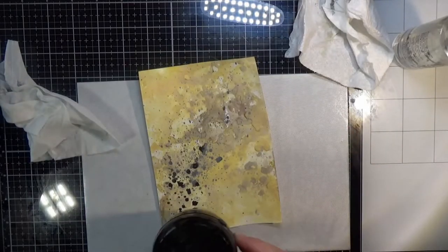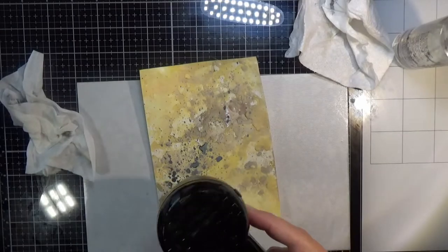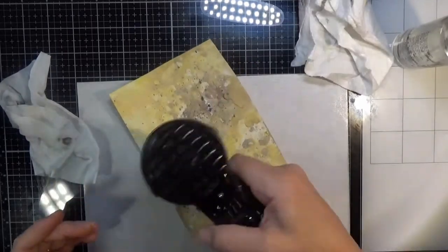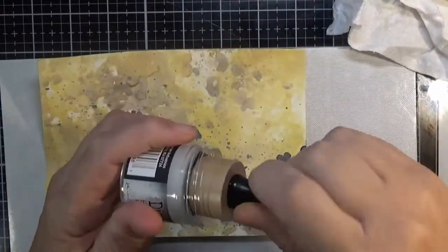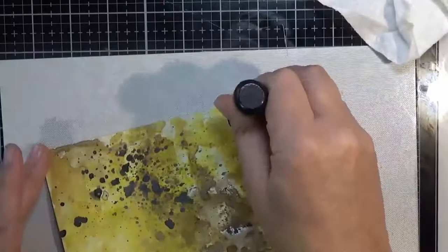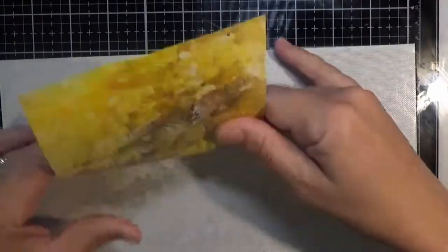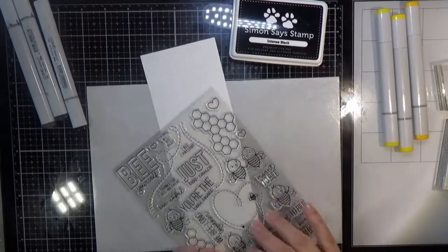The next thing I'm going to do is take distress micro glaze. If you use it over watercolor or distress inks, it will seal them so water can't penetrate and won't reactivate your distress inks. But when used with gloss cardstock it makes a really pretty effect. I just use my little round blending tool — you can already see the difference. The colors just pop, are more vibrant, and they're shiny. A little bit of color does transfer into the sponge, so I throw that sponge away. Use a fresh sponge and then throw it away, and then just buff off the extra glaze with a clean paper towel.